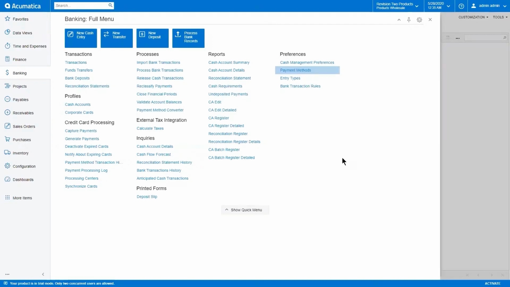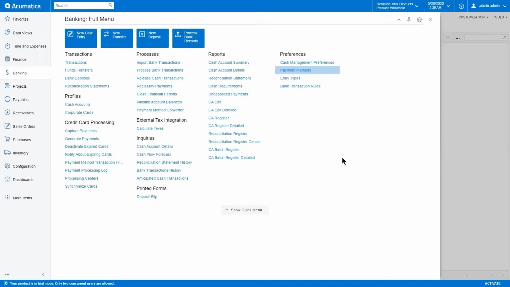Let us do a quick overview of the Cash Management module. In this module, you will manage all business operations that involve cash, allowing you to maintain your cash accounts from one location. As you can see, the interface for the cash management screen is similar to the interface for the general ledger and other submodules within Acumatica.